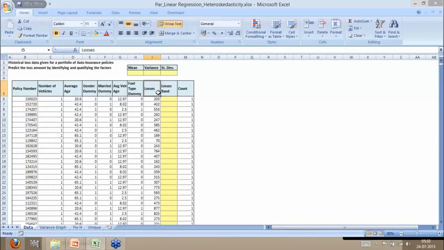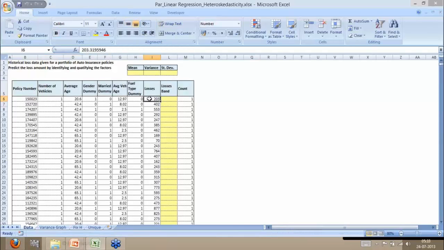Now this case study is about predicting the losses with the help of the number of vehicles the policy owner owns, the average age of the policy owner, the gender, male or female, whether he or she is married or not married, the average vehicle age, then fuel type dummy, if it's petrol driven or diesel driven. So based on these 6 parameters we need to predict losses.